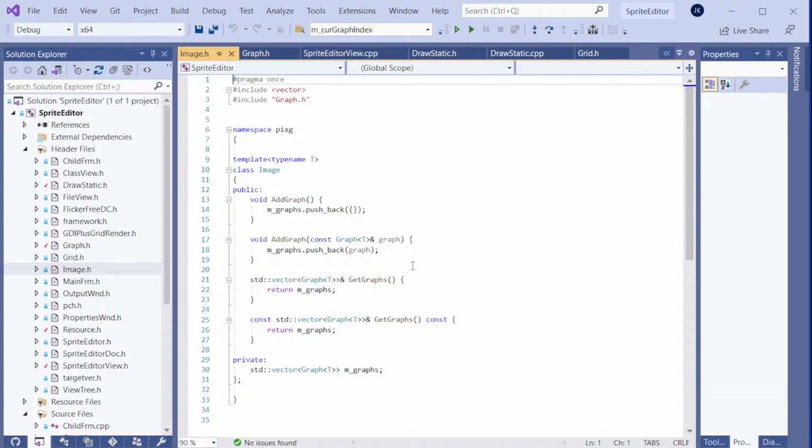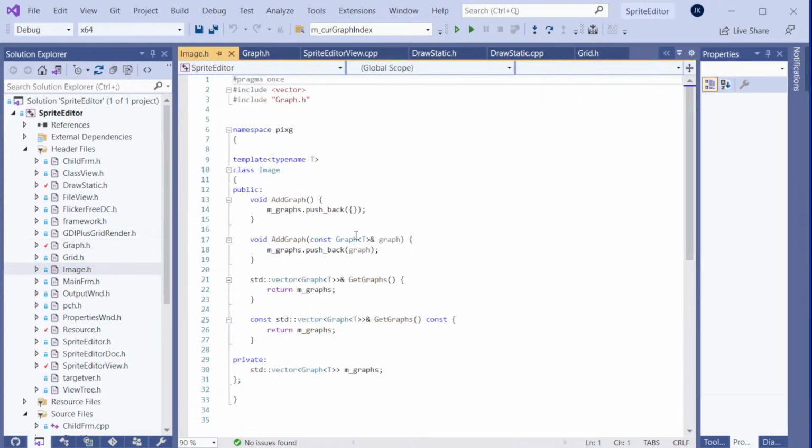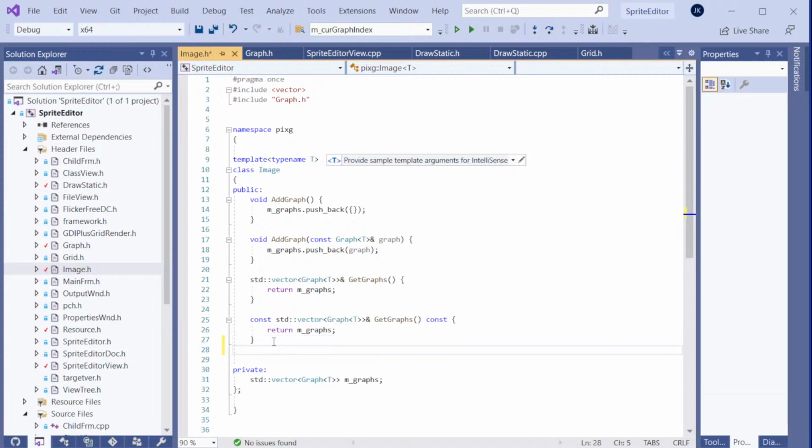Should I create a global function for that? I'm just thinking. Let me think. I'm not gonna worry about it right now. I can do that later and make it better. I'll make a quick version now. So I'm just gonna create here. Where is it? Image. So the image is a collection of graphs. So I need to create here a function that will find a certain graph. Yeah, map.